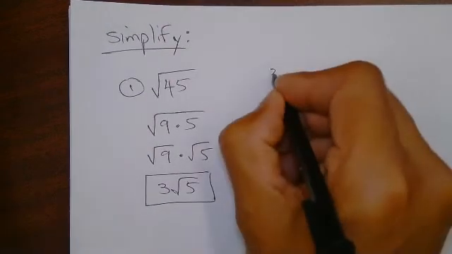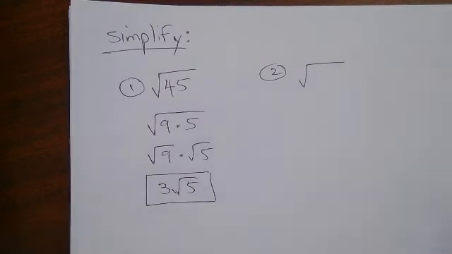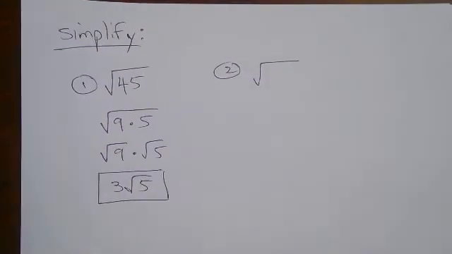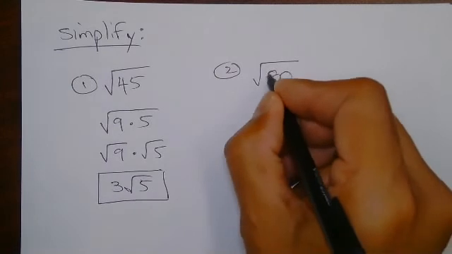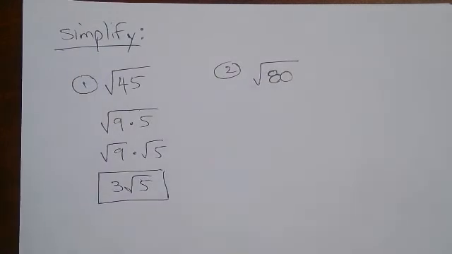We're going to start off real easy. We're going to build up, okay? They're not going to be this easy. Number 2. I put this the other day and you guys were clueless. I'm going to put it here now. The square root of 80. Does anybody remember that one? I didn't even do that one. I just put it there and you guys are like, what? Okay. Go ahead and do the square root of 80.